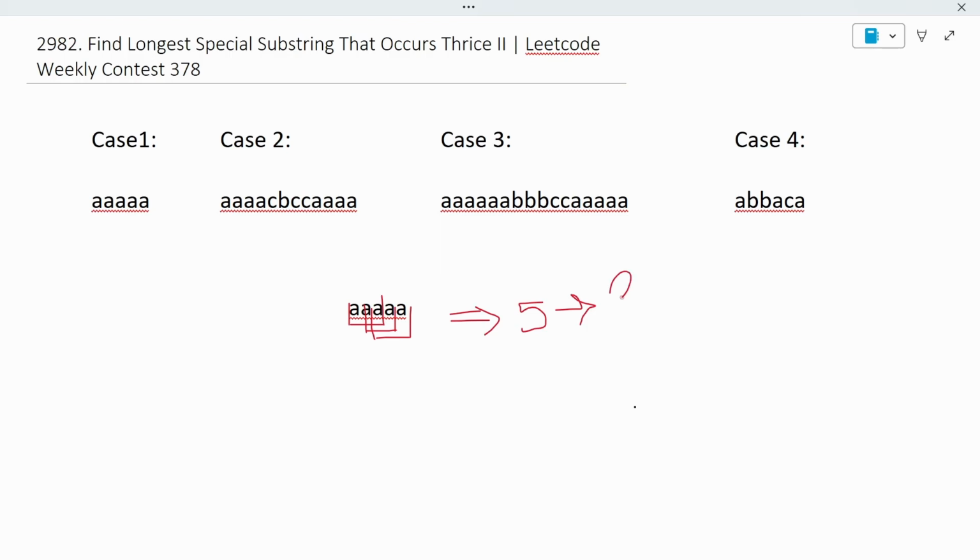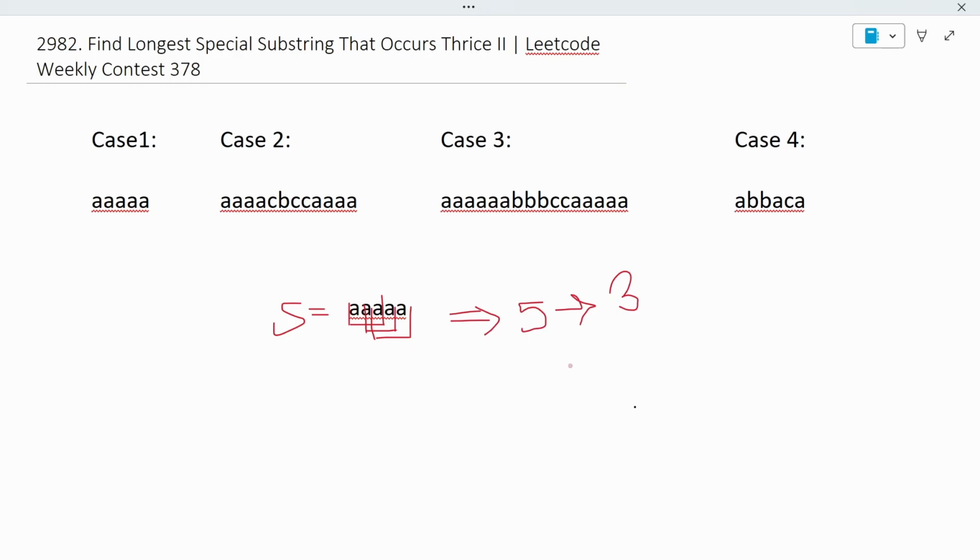I can find three substrings in this string S. This is my string S. So what we can observe here is this is the length of the special substring, and we need only extra two characters to form three consecutive substrings.